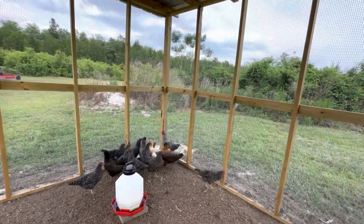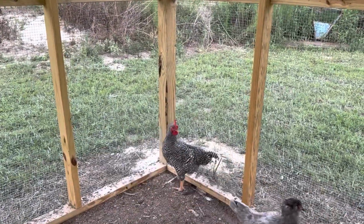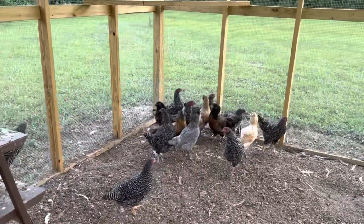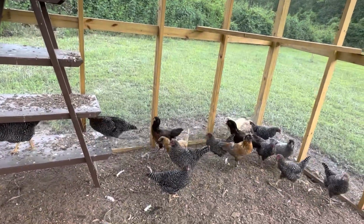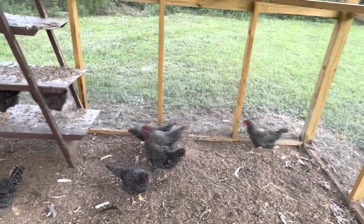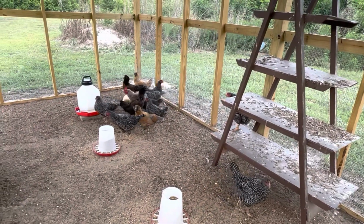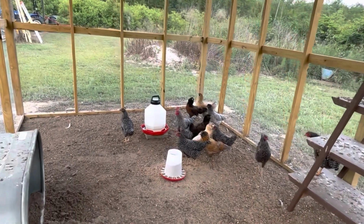As you can see the rooster now, there's definitely a size difference. That's him there in the corner, looking good. And as soon as they start laying, I'll probably separate him out with a couple hens and try to incubate some eggs. And he is a Plymouth barred rock. So are these other little black and white hens that you see here. The other ones are Easter eggers. But they're about full grown, about as big as they're gonna get. Like I say, I expect any time now that they start laying some eggs. They usually say 4 to 5 months, I think, is what the extent of that is.